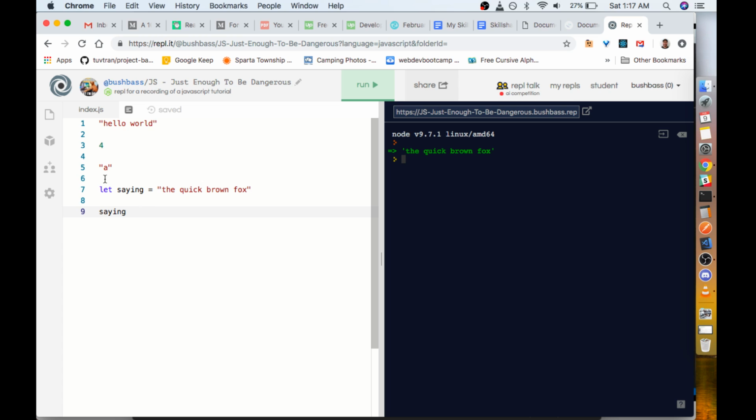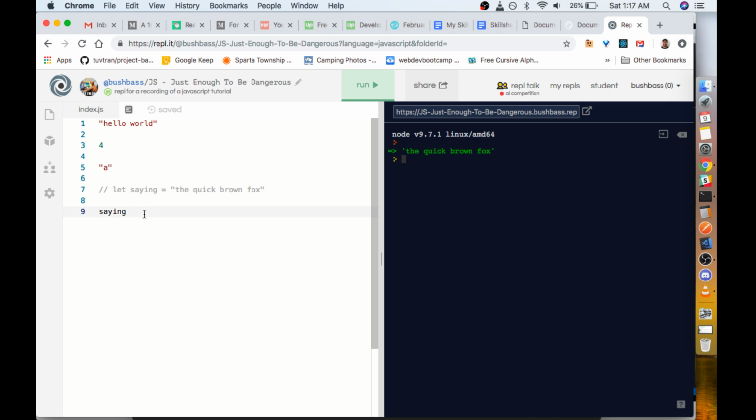So it's almost like it's turning it into a kind of primitive. It's not a primitive, that's a weird way to say it, but the point is that it returns something now. If we didn't do this, let's get rid of that for a second. I can comment it out. That's a comment in JavaScript, by the way. If you have the 2 slashes before a line of code, it's like it's not there. As far as the computer is concerned, it doesn't even exist. I might as well have deleted it.